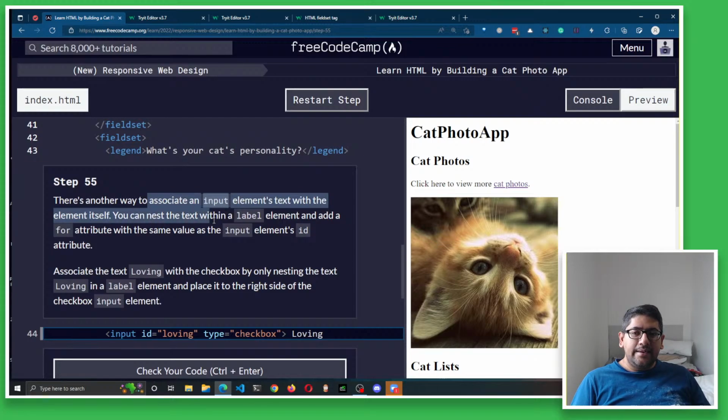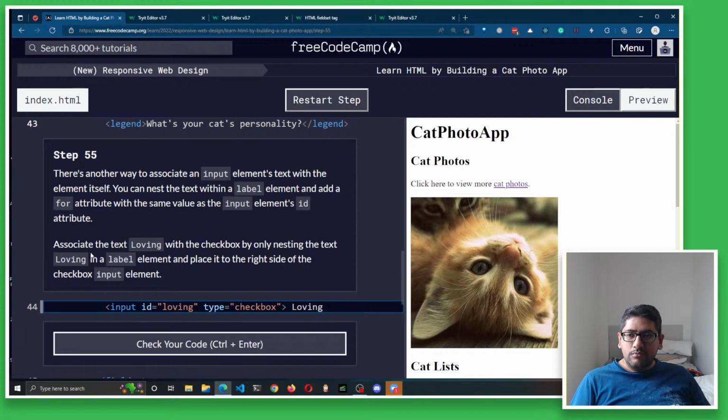You can nest the text within a label and add a for attribute which has the same value as the input element's ID attribute. Associate the text loving with the checkbox by only nesting the text loving in a label element and place it to the right side of the checkbox input.